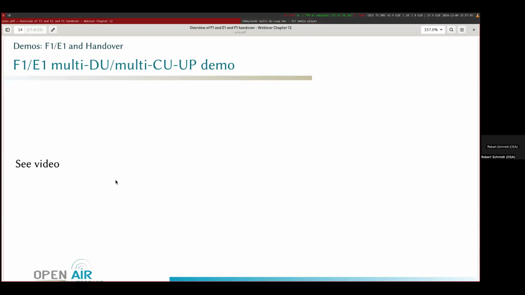Is F1HO tested with real UE devices like an Oppo phone? Yes, it has been tested by me personally. I tested this with a Quectel and not with a real phone, and I actually tried with, I think, a OnePlus Nord, and I didn't really make it work, but it has been tested by Smart quite a bit, so they tested this in their lab, and yes, it should work. And when I tested it with the Quectel, it was basically a stationary setup in the CI, so I triggered the handover manually, as we will also see in the demo in a moment, but it should work, yes.